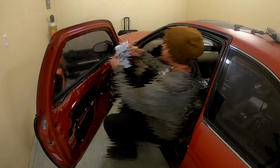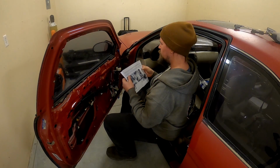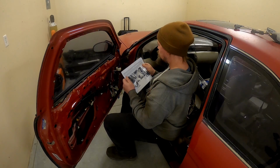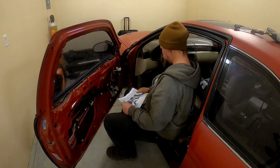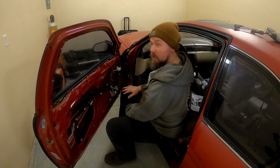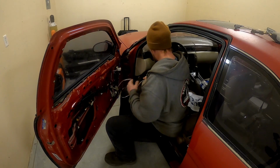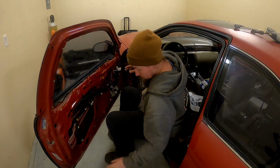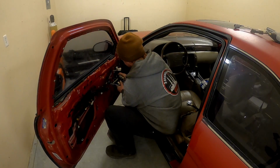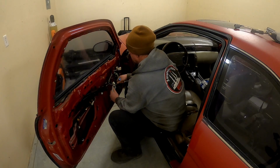Okay. I need glasses. Yeah. Okay. And then there's a big gaping hole where the radio used to be, so I'm going to go ahead and assume that that's not attached to anything. Nope. All right. Oh, that's broken. So we'll just break that and then bring this. Okay. Now it's in two pieces.